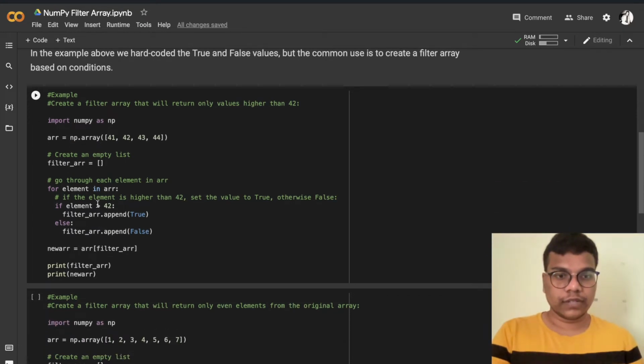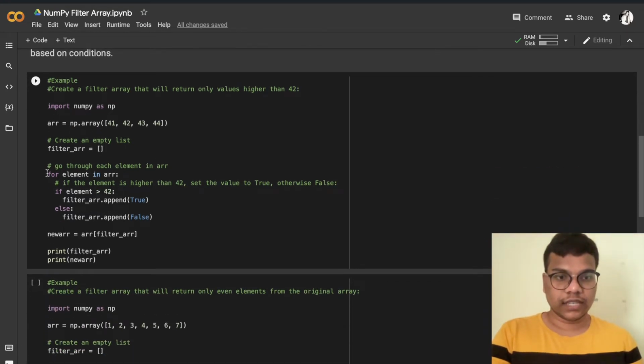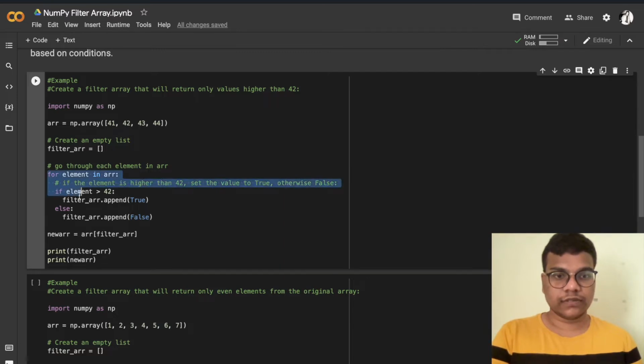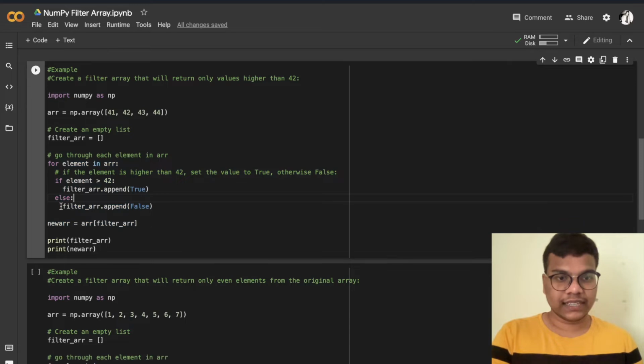So first I'm going to use a for loop. Underneath that, I'm using conditionals like an if condition. If that particular element is greater than so and so number, then that should be appended as true. If not, that should be appended as false.